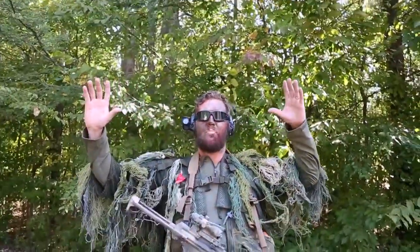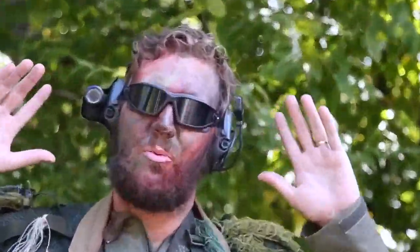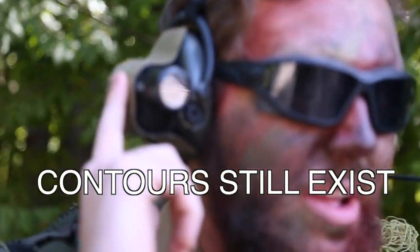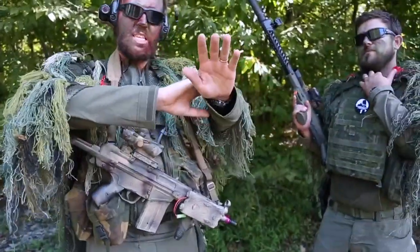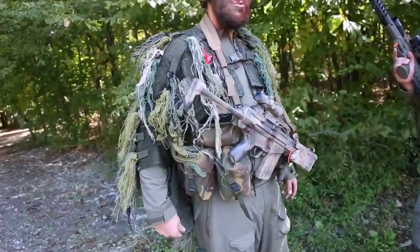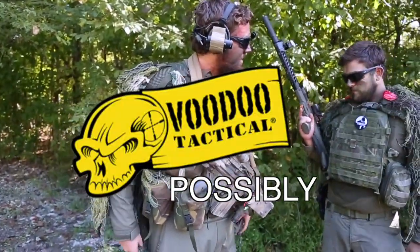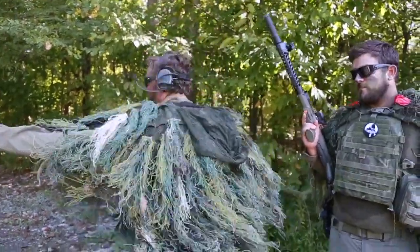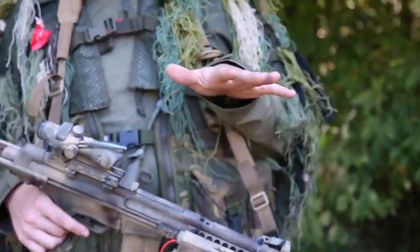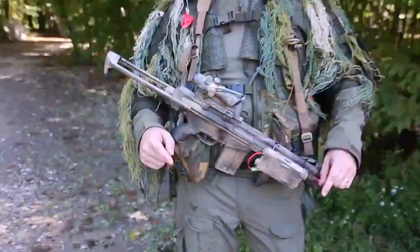Up top I got a Liberator headset — it's a real one. The reason I'm doing it is to mount my Contour action camera up there with Velcro. I saw someone do it once and wanted to see if I could pull it off — it's working alright so far. I'm also wearing an LBX top and pants in Ranger Green, and I believe this is a Voodoo Tactical ghillie. And then I have a British issue ops vest, which is kind of like a cool load bearing vest — if you like British gear, check it out.